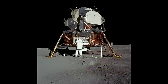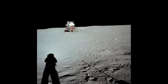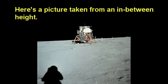This picture was taken from farther away from the LEM than the ones I used in the video. We can see how the shadow looks like it goes almost all the way to the horizon. But that's not the horizon, as we can see in the next picture provided by Trimus. This picture was taken from a few feet higher on the rim of Little West Crater. Now we can see to the true horizon. In fact, we can even see the nearby peak of the slope leading up to it from the LEM. That ridge is what we're seeing in the pictures taken from lower positions. My thanks to Trimus for his valuable contribution.